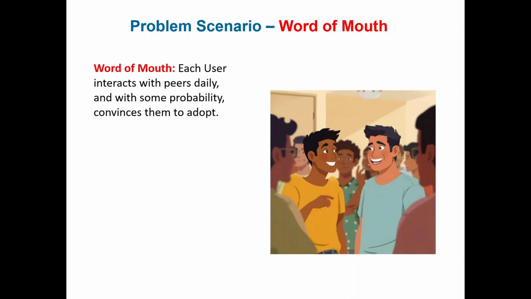Let's say that each student contacts at least one student per day, and we can define this as the contact rate. During this contact, the user might try to convince the potential user to use this bottle. Depending upon the way the potential user is convinced, they might even adopt using the water bottle.